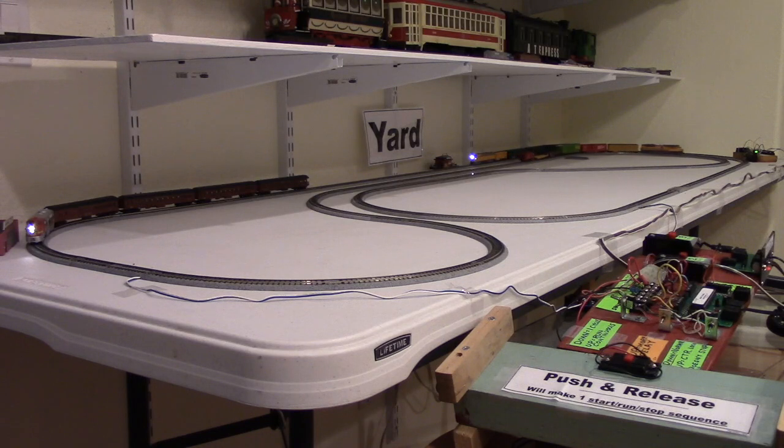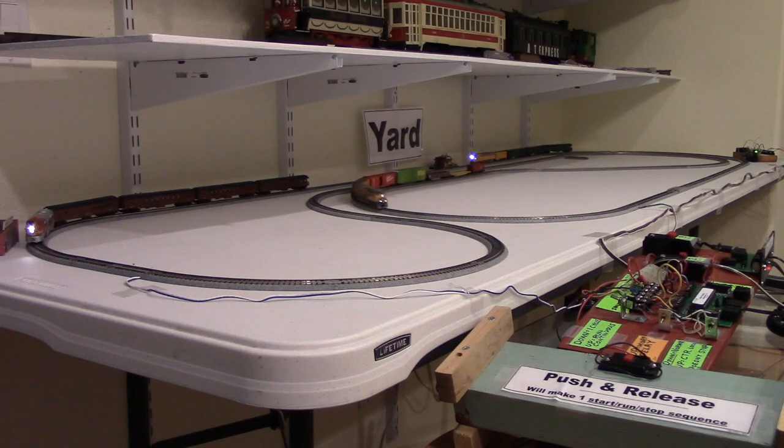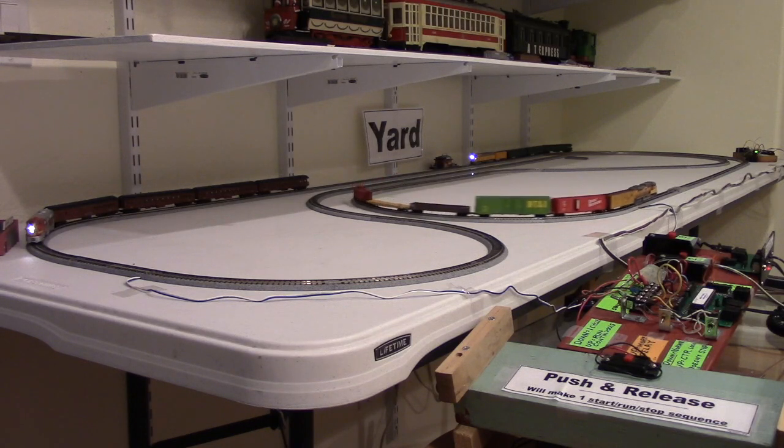These three locomotives are all Kato locomotives with the ESU Loksound. I've got the sound of the motor turned off, the prime mover turned off, so it doesn't drown my voice out. But in these engines, the horns still seem to blow. As you hear them, there's a command in the mini panel that tells it to blow the horn after it passes a detector.